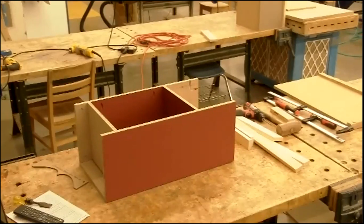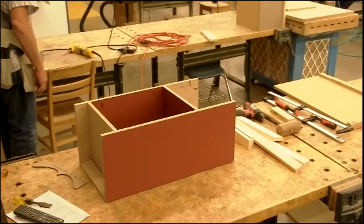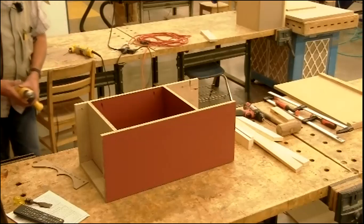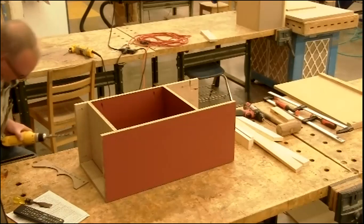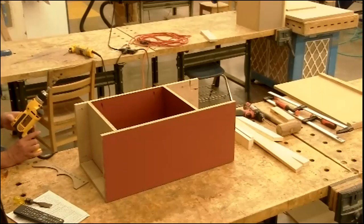Before we do that, a couple things. This is one of those little lectures that I give when I have students here. So I figured, what the heck, you're not here, but you're here, right? Because at this point in the construction of these nightstands, there's quite a lot of drilling using hand drills. We have a few little cordless drills, but for the most part, you guys will be using corded drills in here like this.